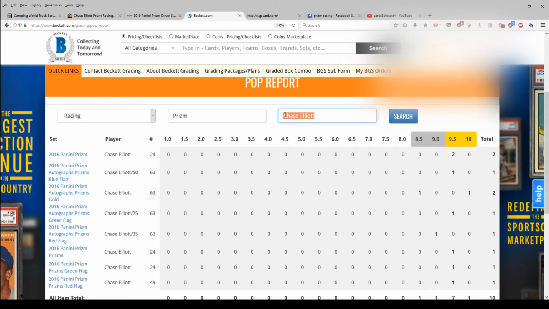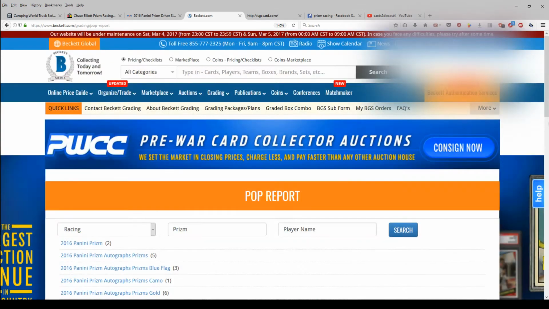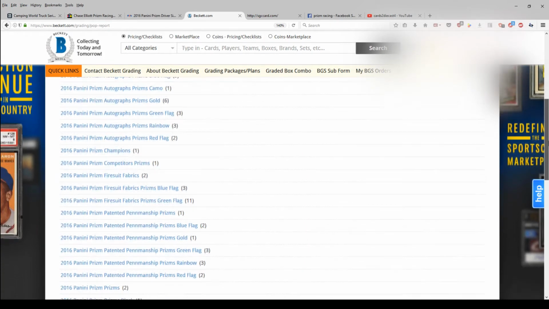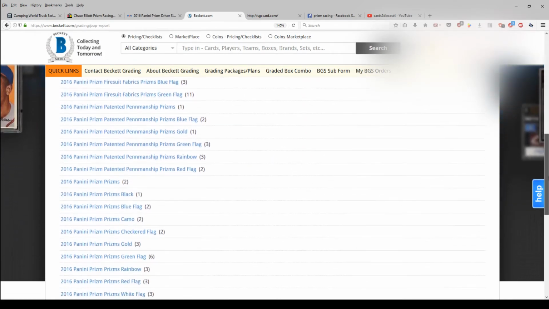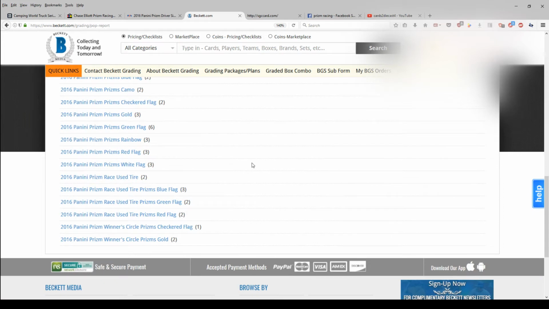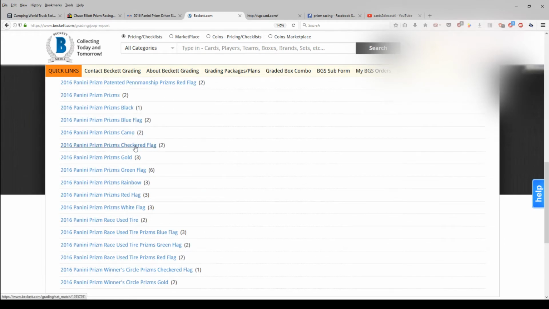However, if you want to figure out all the cards for NASCAR with the Prism line, you would just leave it as Prism and not put anybody down for the player name. Let's go down here, and there you see all the various cards for Prism. As we go through here, we see a little section here for the Prism cards. Let's click on that nonetheless, and click on open in a new link. If you're using Firefox or another web browser, you want to click on open in new tab, because when you try to click on back, it's going to send you to a 404 message.